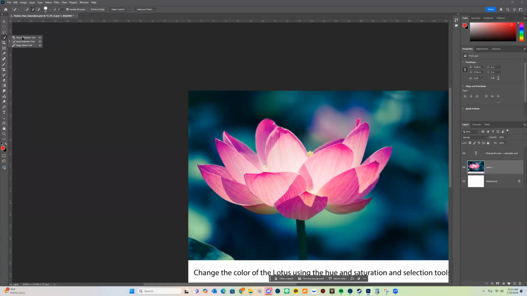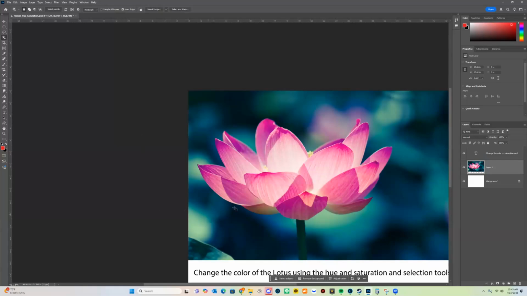But the object selection tool is a newer tool, and it uses Photoshop's programming to try to separate and select the subject from its background. So it should look like a plus sign with a square on the bottom right.